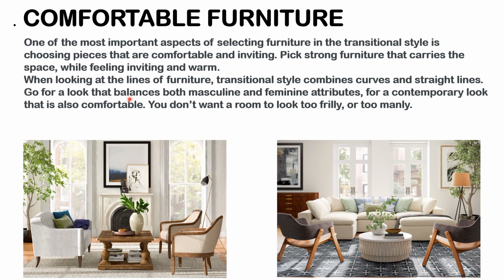Go for a look that balances both masculine and feminine attributes for a contemporary look that is also comfortable. You don't want a room to look too frilly or too manly. Now, what does this mean? You don't have to make it masculine or totally feminine. It means this room should not go too girlish. Girlish, it means it should not look that the space is only for females. It is not for males. It should not look like that.